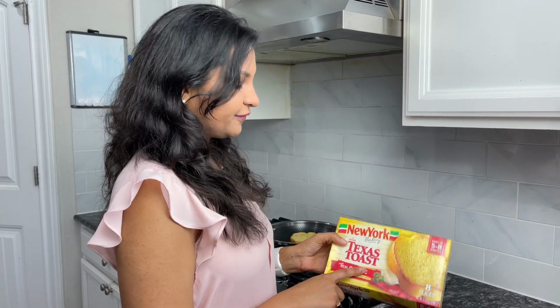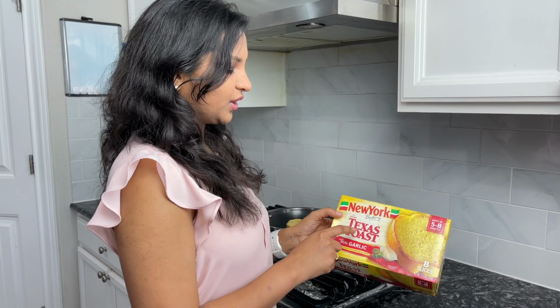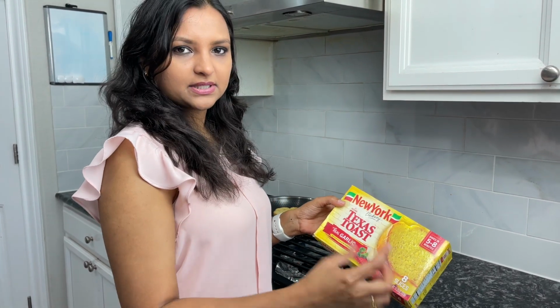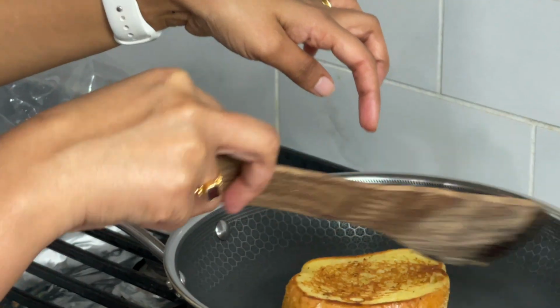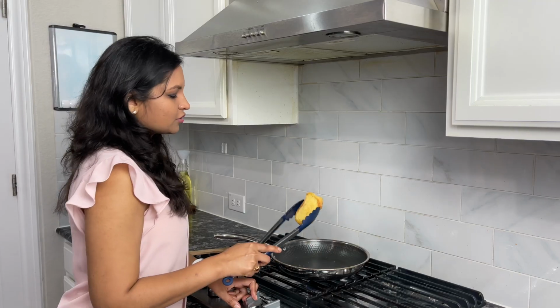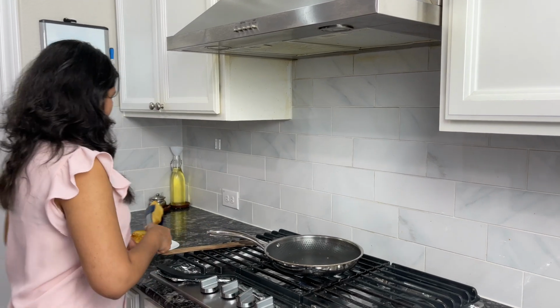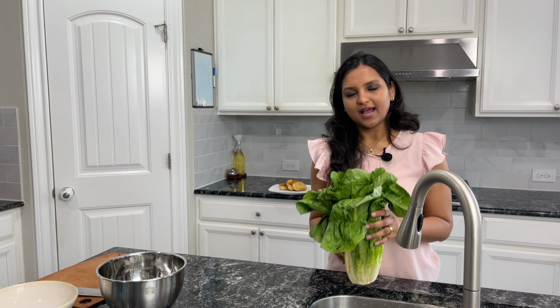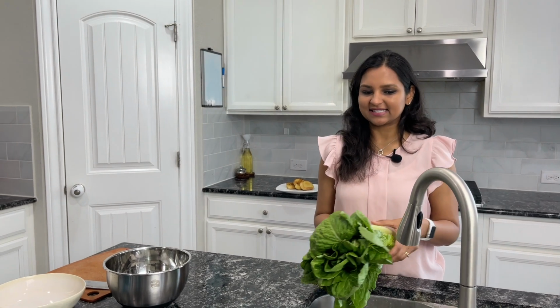So this is my favorite brand, New York Bakery, and this is a Texas toast. In Texas toast, the slices are a bit thicker. So my garlic bread is done. I'm gonna use this to make a simple Caesar salad.